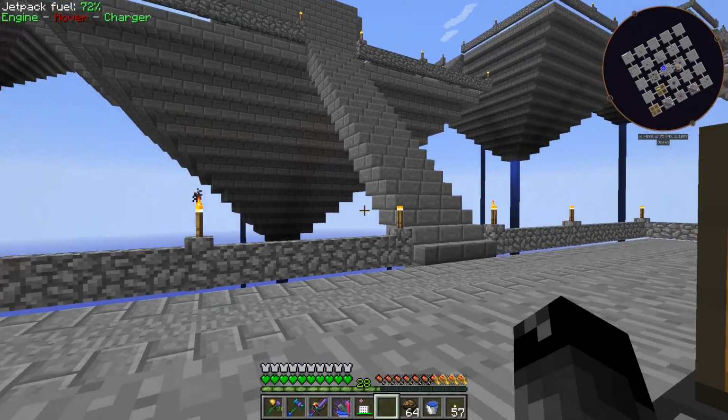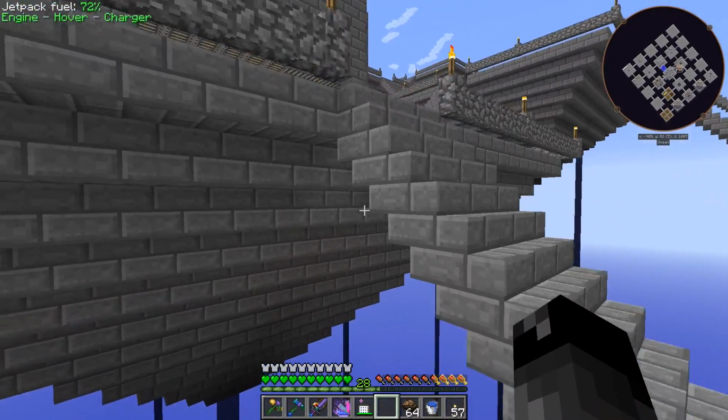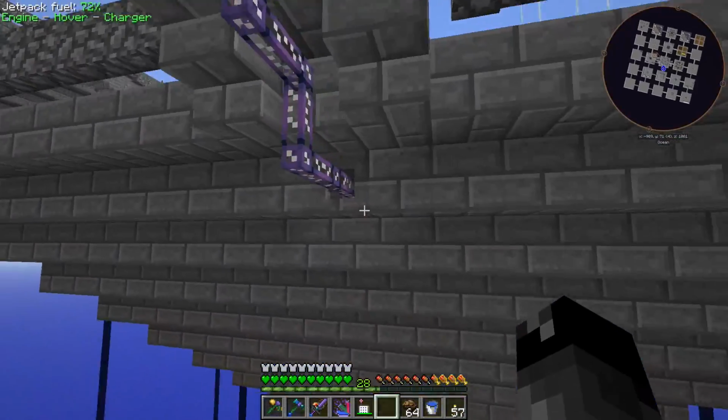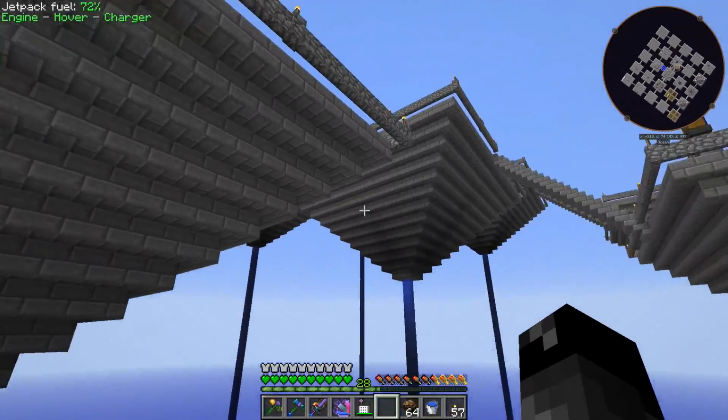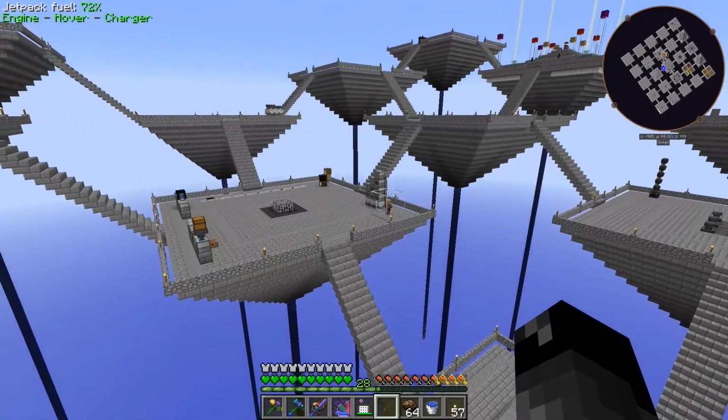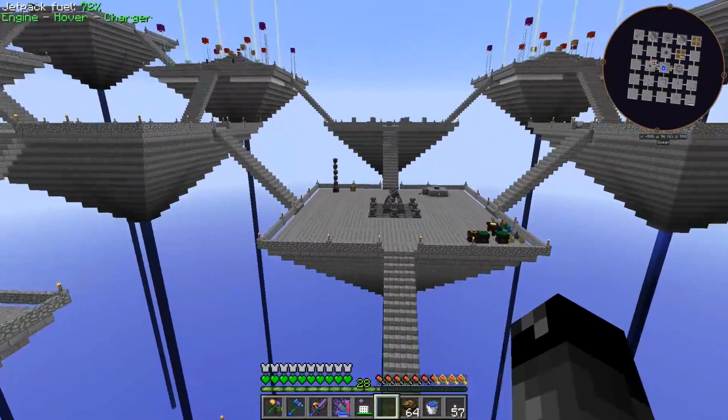So I went around and did some cleaning, like I said, putting those little covers around where the wires go so everything looks a little bit nicer. We don't have holes everywhere. We have the auto crafting set up. Let's see, what else did we do? We were just doing a little bit of derpy stuff.